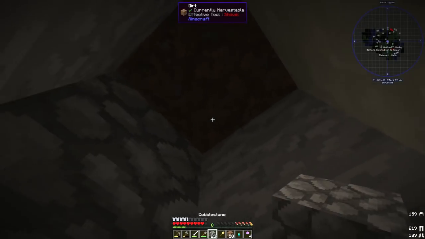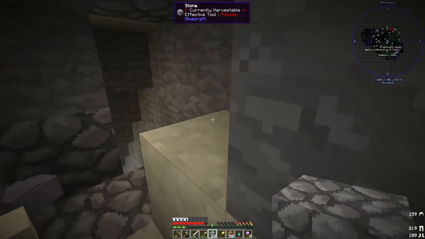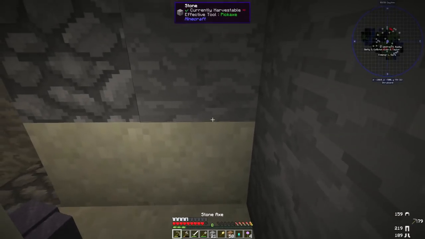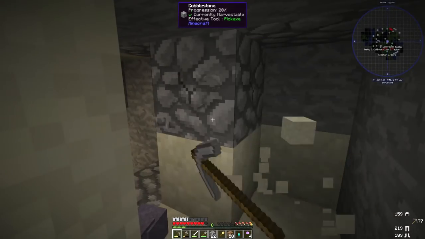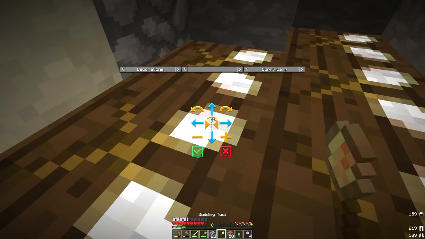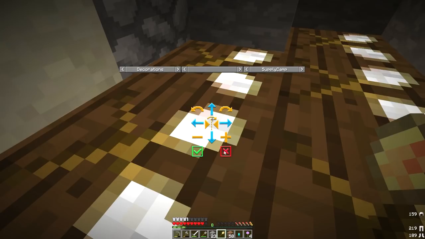Cobble can go here. There you go. That is now our little mine entrance. We could go straight and then down that way, maybe. There you go. Look, perfect. Oh, that's not what I wanted to do at all. Not what I wanted at all.